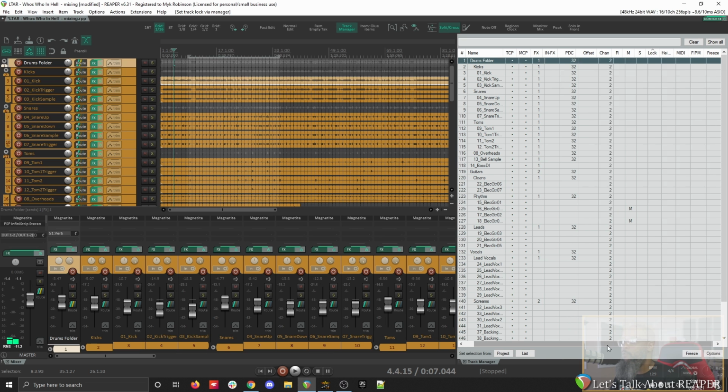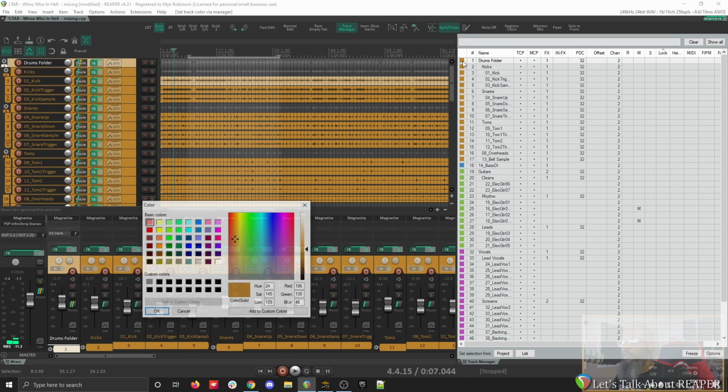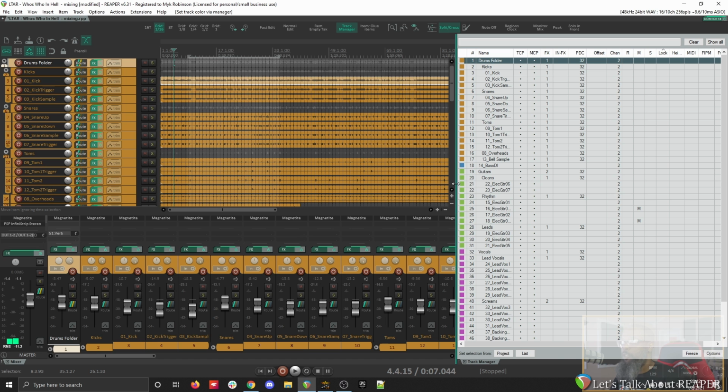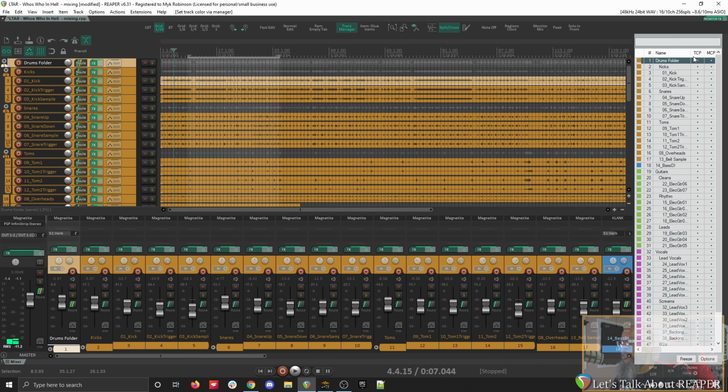If I move back over to the far left, we can see where I have my tracks colored. Clicking on a track's color brings up the color picker and allows you to change to another custom color. When I've got the track manager docked, I usually like to have it moved a bit further over to the right with nothing more than the name, the colors, and the track control panel and mix control panel visibility.